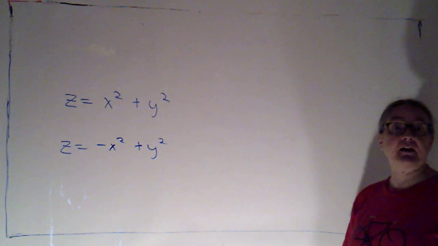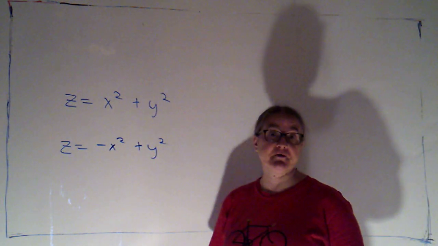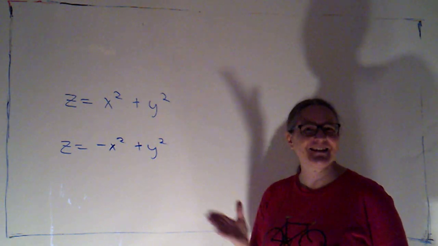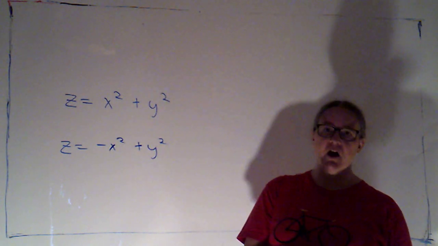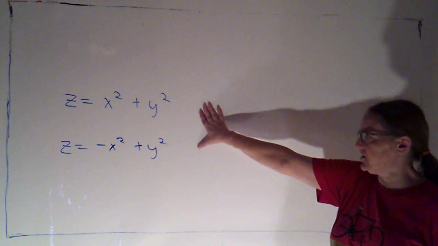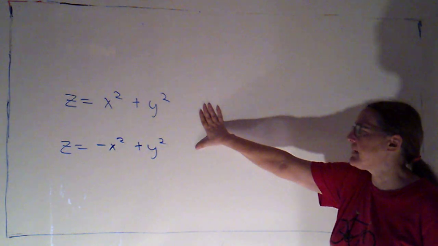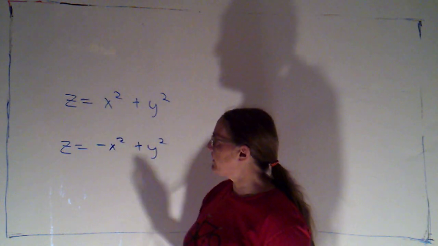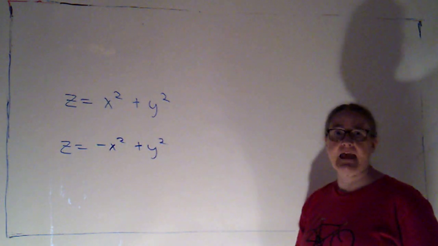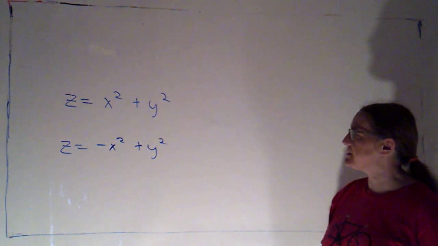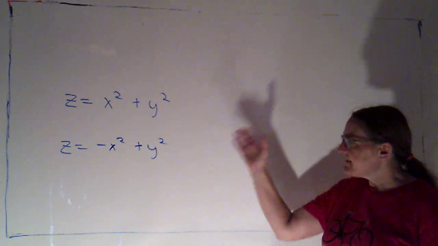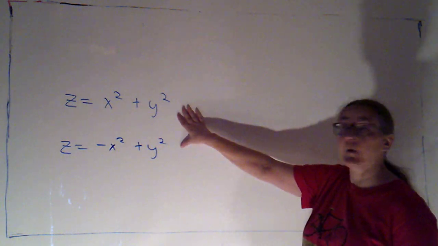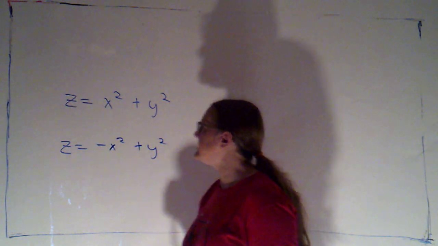Well, the way you recognize you're going to have a parabola is that not all of your variables are squared. Because, of course, the usual parabola that we're used to thinking of is y equals x squared. One variable is squared, the other isn't. So I've got two equations up here on the board. These are actually the last two examples that we're going to take a look at. You can see, in both cases, I'm not squaring the z, but I am squaring the x's and the y's. And I happen to have just solved for the variable that's not squared. That's often done. It doesn't have to be given that way, but you might choose to rearrange things to solve for the variable that isn't squared.